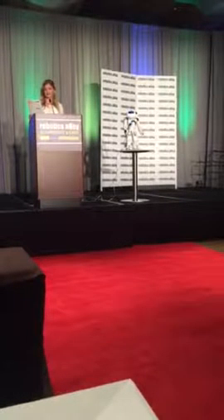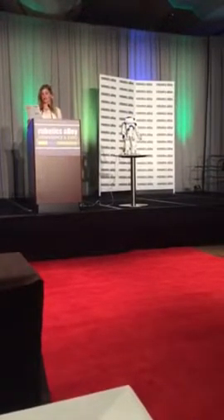Before I introduce you to more examples of Minnesota's emerging roboticists, let me first introduce to you Lucy Flores. Lucy is a 13-year-old who has come to this year's Robotics Alley Conference from St. Louis, Missouri. Lucy is not part of any formal robotics programs — instead, she's simply following her own interests and soaking up as much information as she can. You might have thought she was here shadowing her dad Hugh, but he'll be the first to tell you it is he who is happy to be accompanying her on this trip. Welcome, Lucy!